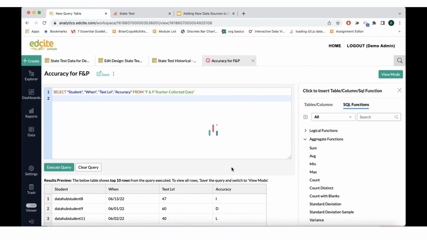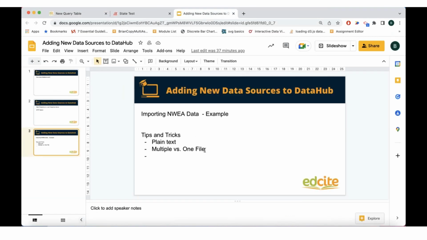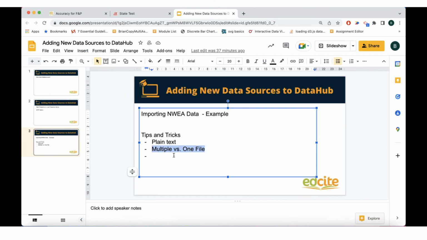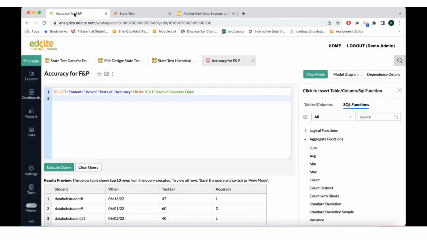And I think that actually, I'm glad you brought this up, Julia, because it actually connects back, right? If all you can pull is multiple files, so you have 10 separate files, we can work with you on writing a query table that unifies those and brings them all together. So we're pretty flexible with these tools on what data you're loading in.